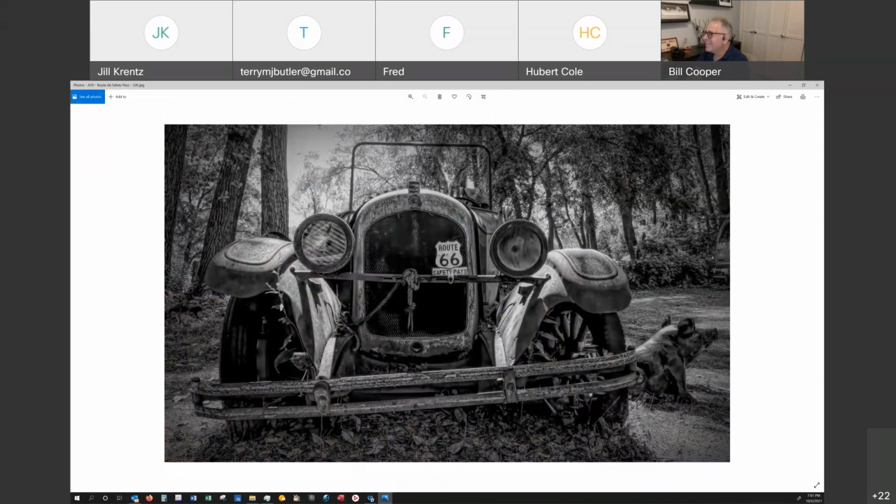Okay, so now we have Route 66, Safety Pays by Mick Richards. So Mick, nice job. And again, you know, we have two excellent images. I could not give them both less than the 10s here. And it pained me to not be able to give more. So beautiful image in so many ways. It again is like a piece of art to me. We're able to sit with it and just keep coming back to it and enjoy different dimensions of this image.